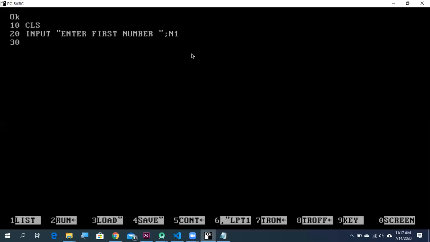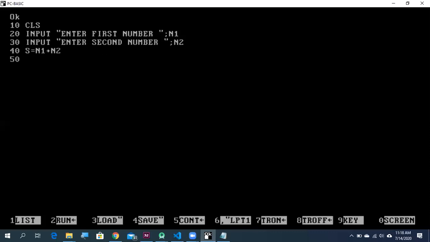Okay, 30 INPUT "Enter second number"; N2, 40 S = N1 + N2.